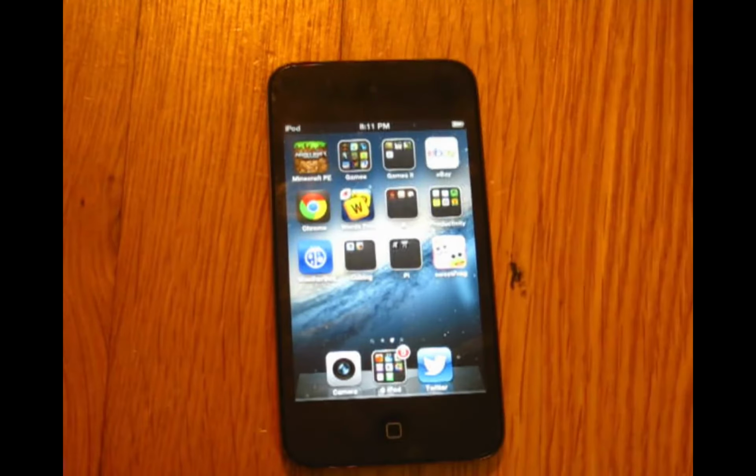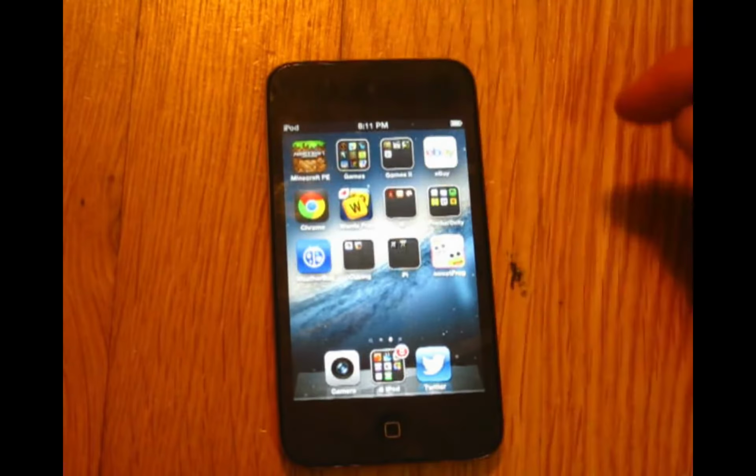So we still got Minecraft Pocket Edition as always. By the way, what I'm going to do with these apps is, unless I feel like they require an honorary mention or something like that, I'm pretty much just going to breeze through this and basically list off the name. Maybe give you guys a brief description of what it is if I feel it's necessary, but maybe one or two of them I actually will open up and show you guys a few things. So, let's just go ahead and get on with it.